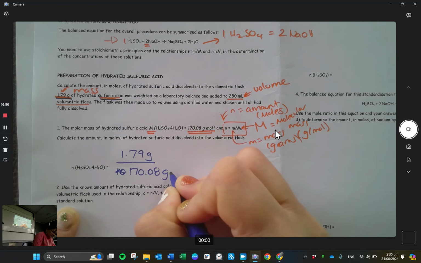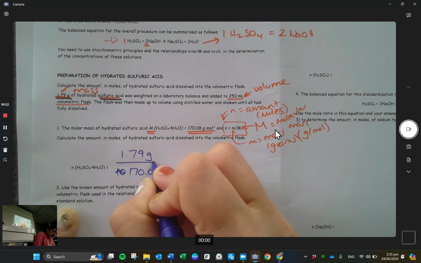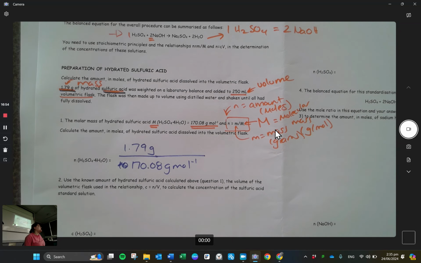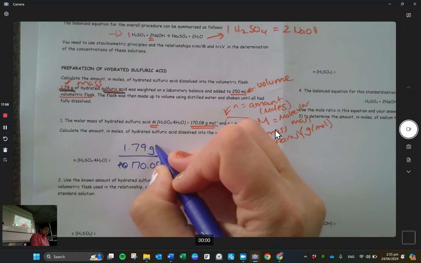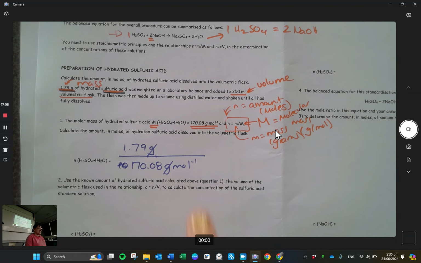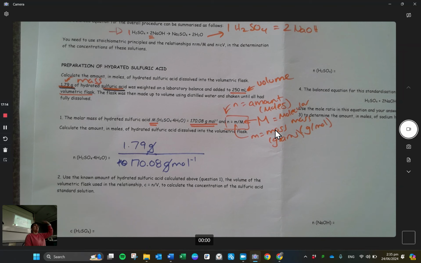Now, I personally like to write the units down because it's a really good way for me to idiot check myself to make sure I have arranged my equation properly. Basically, what I should have is my units should cancel out and I should get the unit that I need for the answer. So when I look at this, grams and grams will cancel out and I have per mole. We see that the per mole is below the division sign, so that converts it back to mole, which is what I want because I want to figure out the amount of sulfuric acid.